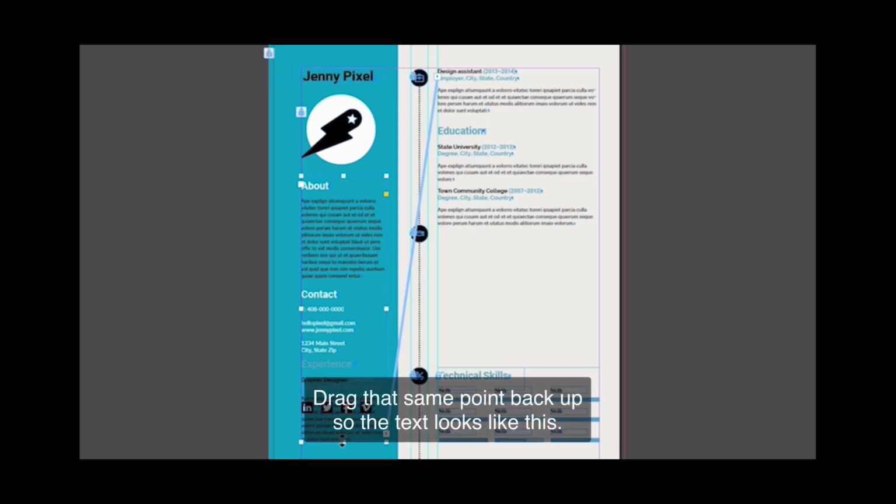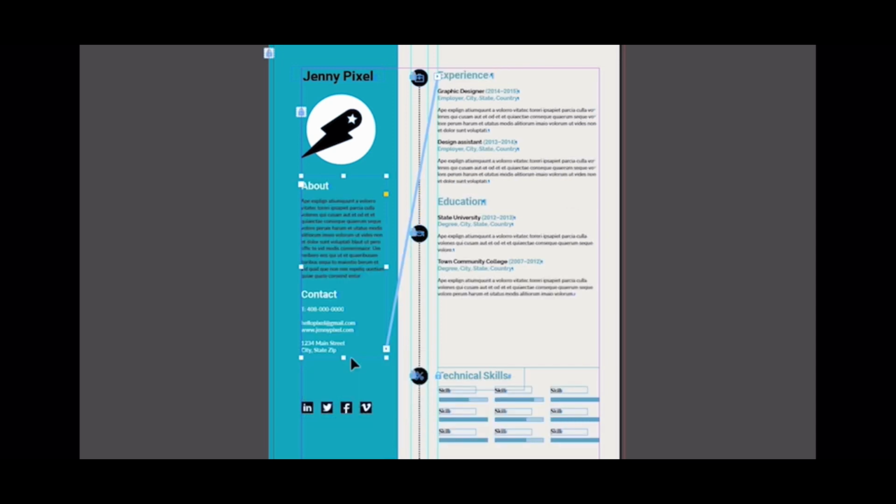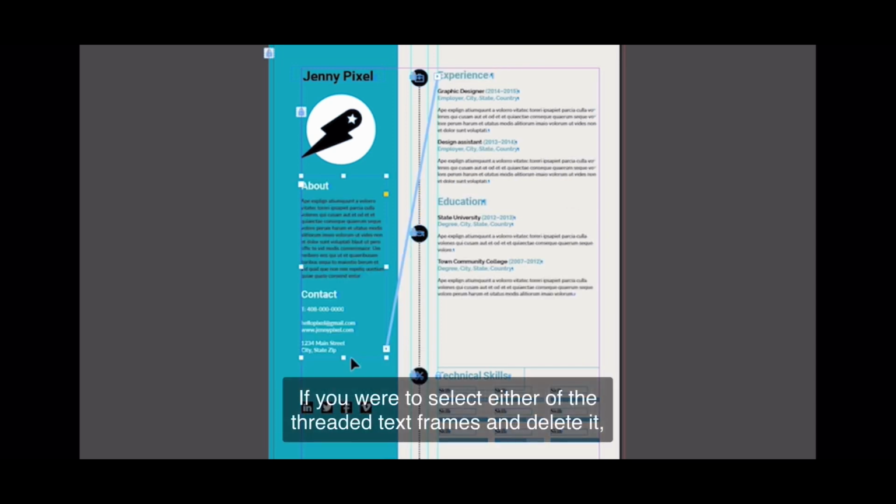Drag the same point back up so the text looks like this.